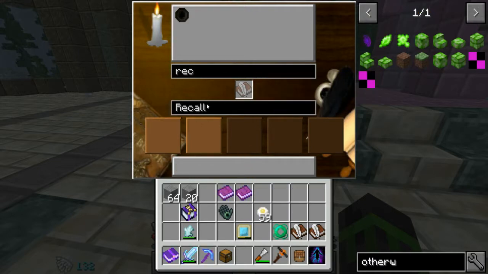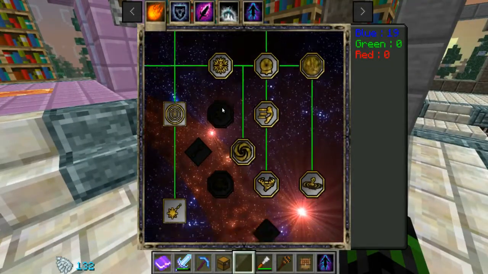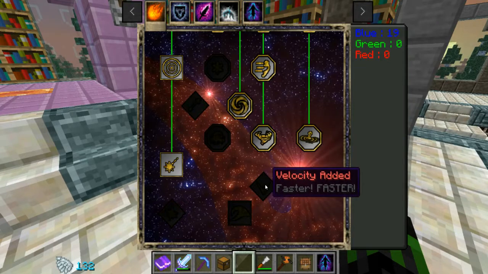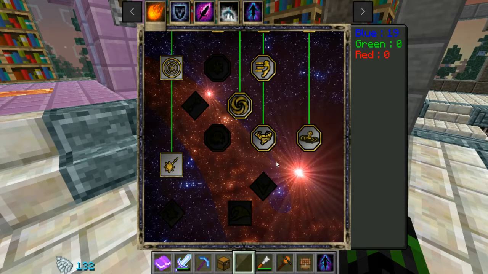The next couple spells, I need a few more skill points, namely red skill points, because there's a couple things I would like. If I can find it. Velocity Added is the thing that I would like. What this does is when I use a projectile spell, it will make it fly much faster. And that'll be important with the next spell which I'll make, which is going to be a line of sight teleport. What it'll do is have both a mark and a recall in the same spell.